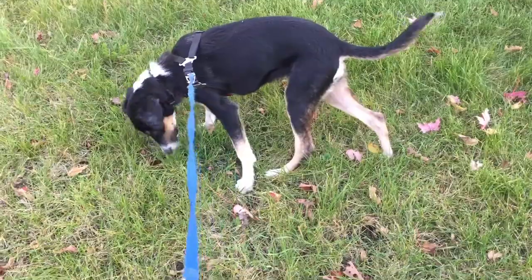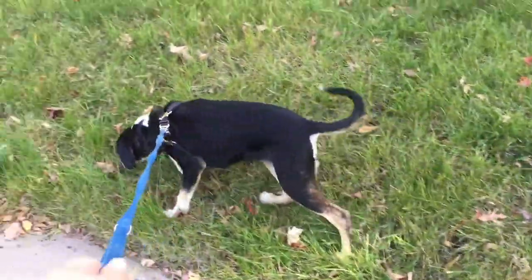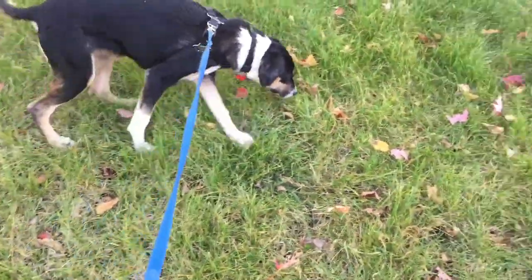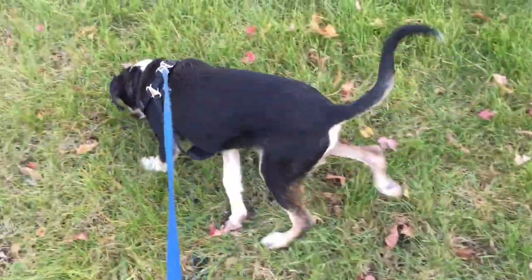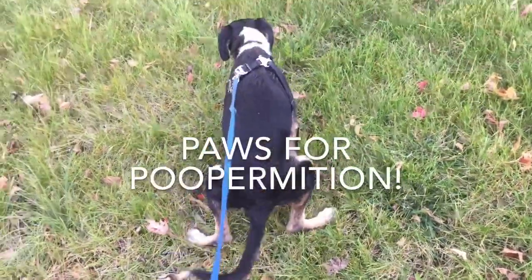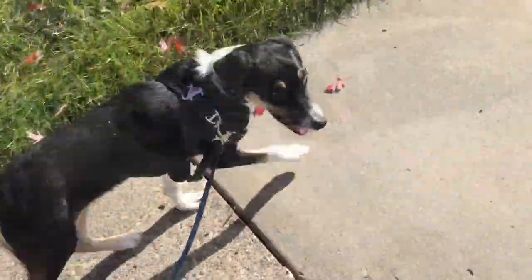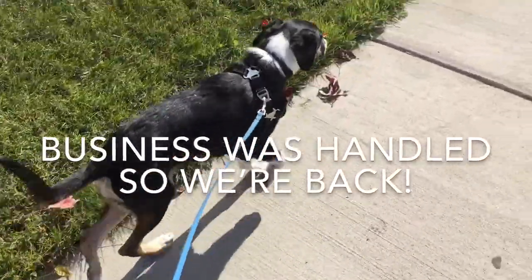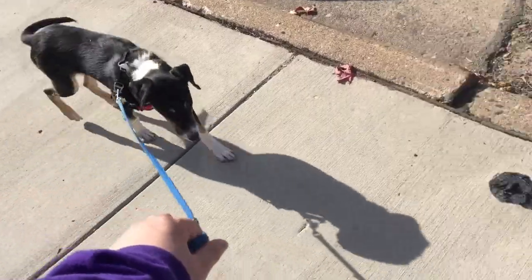Patience, and repetition and patience, is the biggest key I could give for her. But you can see we're actually getting to walk some with a nice loose leash here. She's starting to hit her line, and there's been a few times where she's hit the end and she's fixed it herself, so she's starting to understand. We're going to keep at this. I don't want to make this video too long or too boring, and tension and release can be done with almost any tool. Some tools will make it easier, quicker, more precise to the dog.